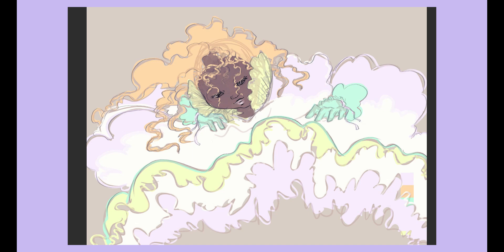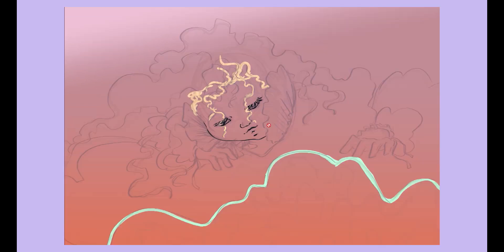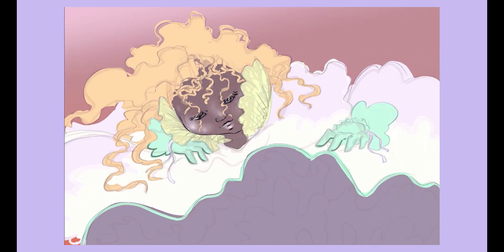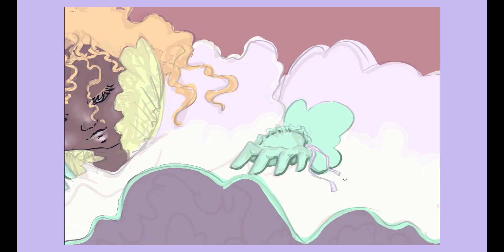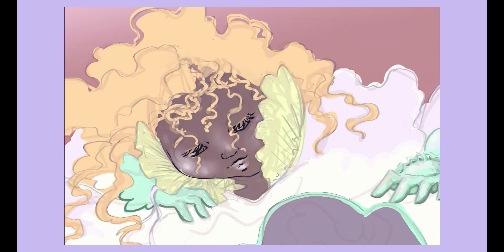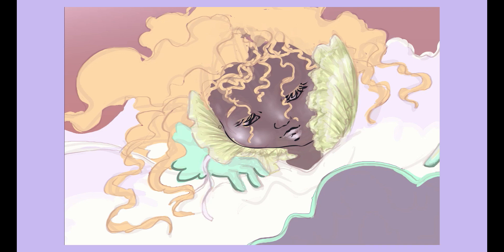I used this first palette to just kind of loosen up and do something light and fluffy but still presentable. To me this feels more like a starter thumbnail by the end, but it's nice enough that it gets the point across of this being something light and ethereal and cute and not super serious. There are some areas that are refined more than others to draw in the focus — so she is sort of halfway between being made of cloud, but her dress is also just kind of big and poofy. Everything's just big and light and puffy. Overall I could have spent a lot more time working on this — as always, you're never done with art unless you say you are, and I say I'm done with this piece.